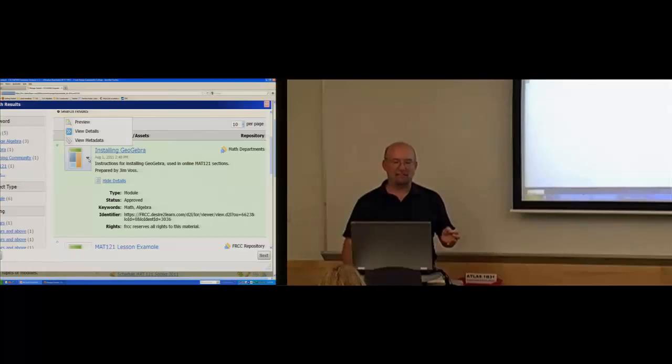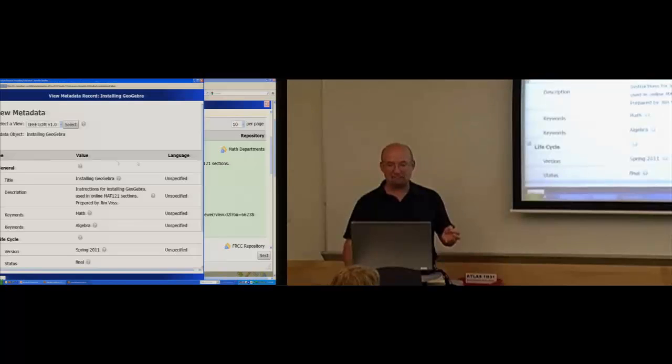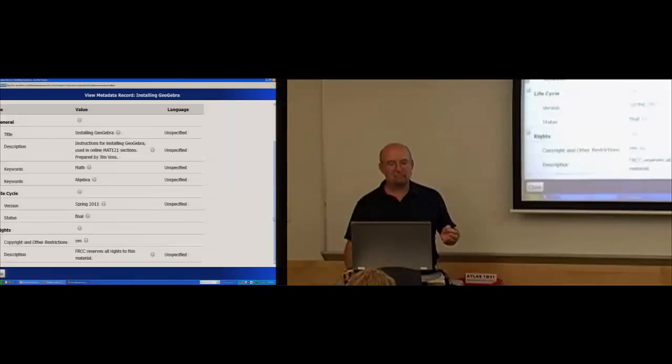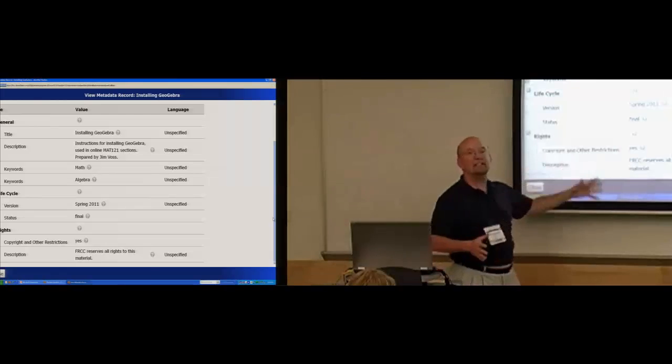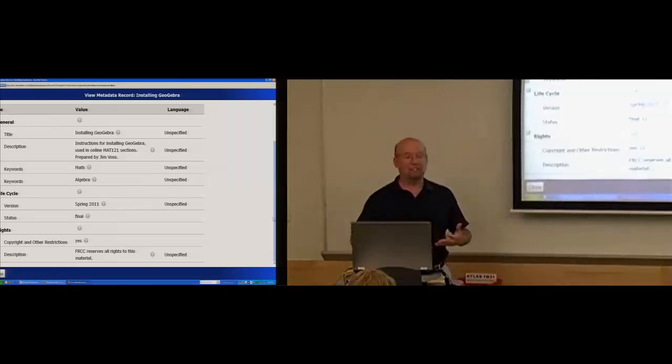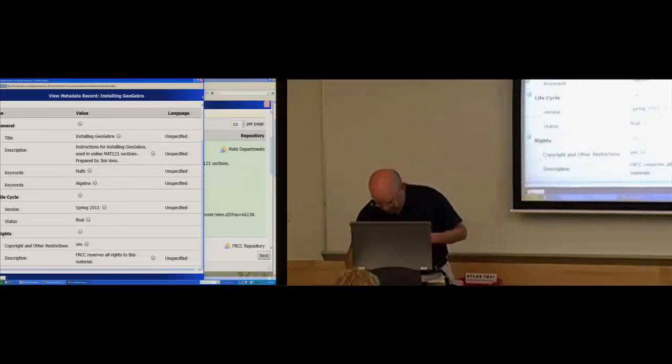The metadata for this is the data about this. It's got a title. It's got its description. It's got some keywords. This is a simple set of data that I put in here that makes sense for this. This emulates what somebody would have put in when they first published this.